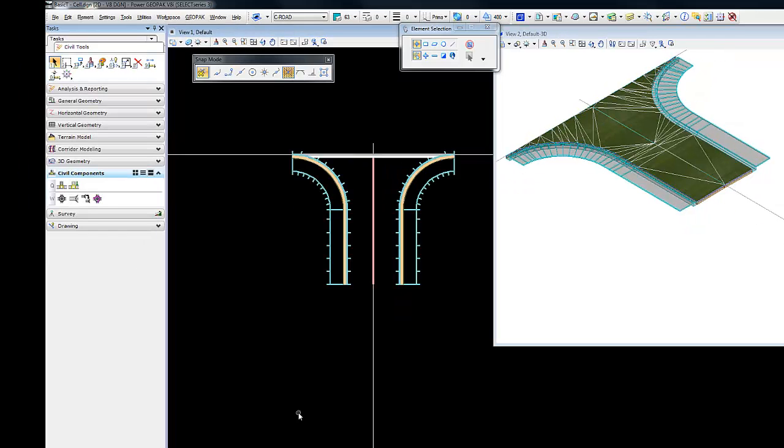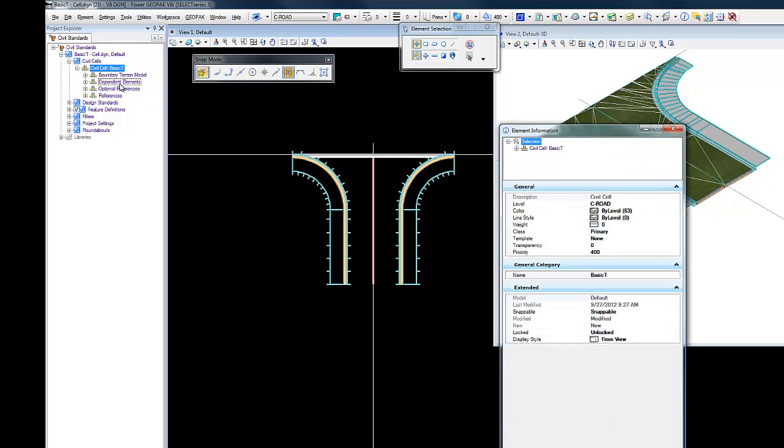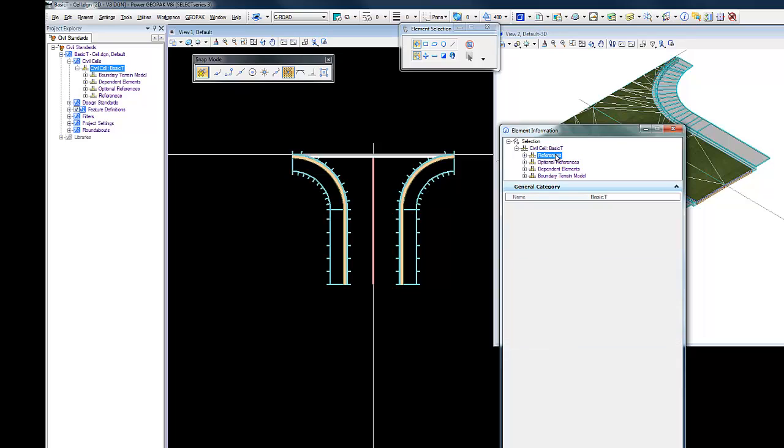We can further help ourselves in identifying our reference lines as we place the cell by setting up some names or naming conventions on those reference lines. If we drill into our civil standards in Project Explorer, into our civil cells, BASICt, we'll see our dependent and referenced elements. So if we go into properties of our BASICt cell, we can drill down in and we'll see our references.